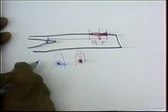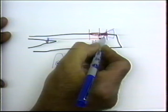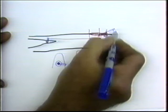Another advantage of doing it this way is after you finish the plane and you say, gee, it's got too much slop, because as you add slop, you reduce the total elevator travel. Slop reduces the elevator travel to a certain amount. You lose a few degrees of elevator travel every time you put in slop.